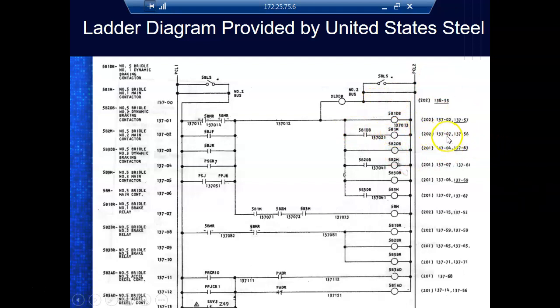5B1M's got a contact in 137.2. Sorry, I'm sorry, 137.7. So 137.7, and there it is right there. So using line numbers, it allows us to tell where these contacts are that are controlled by that relay. By the way, if it's underlined, and we separate them with commas, if it controls multiple contacts, so this relay out here controls multiple contacts, this means I'm looking for a normally closed contact.